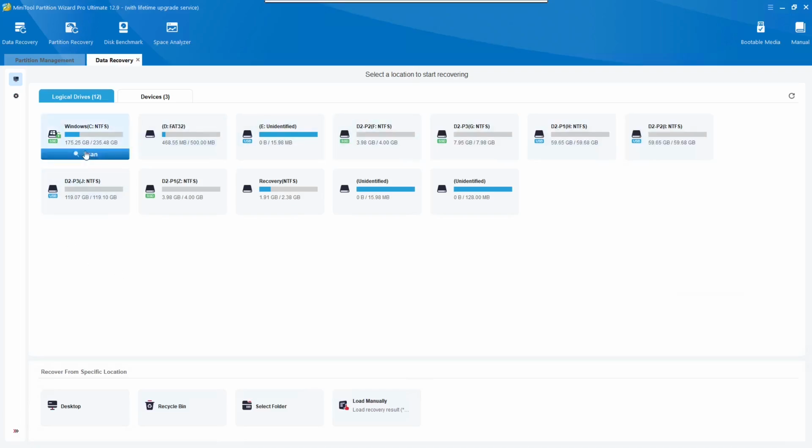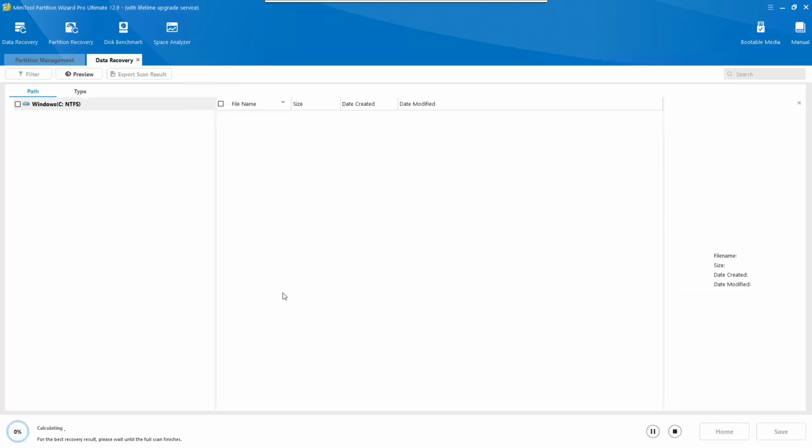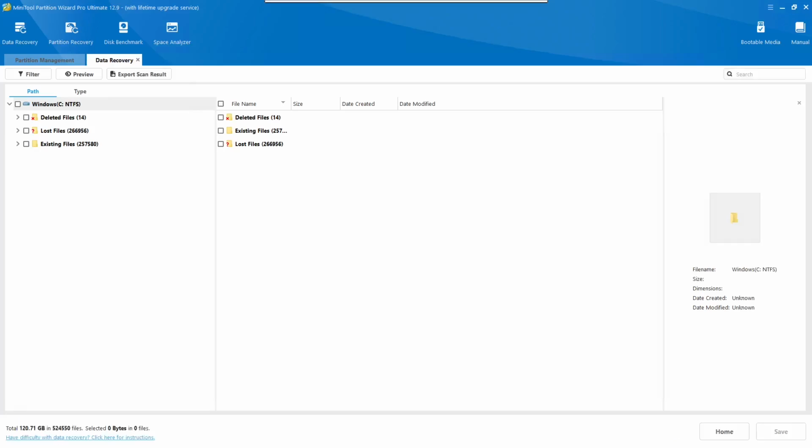Just for fun, we're going to go ahead and run a scan on our C drive, our main operating system for Windows, and see what comes up and see what kind of files we can recover. Maybe previously deleted files, files that have been partially overwritten, or maybe it's just browser cache that has since been deleted. Okay, and for the sake of time here, we let it go for a few minutes before pausing it. As we can see here though, we do have some deleted files that we're able to recover.